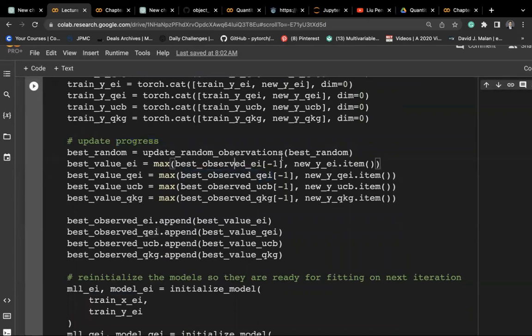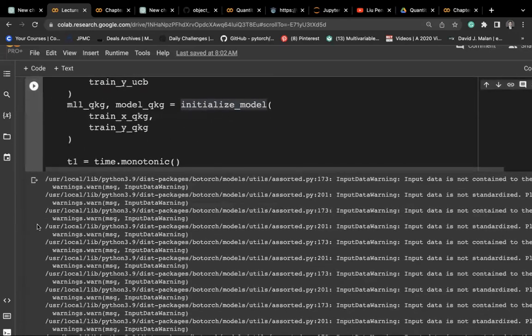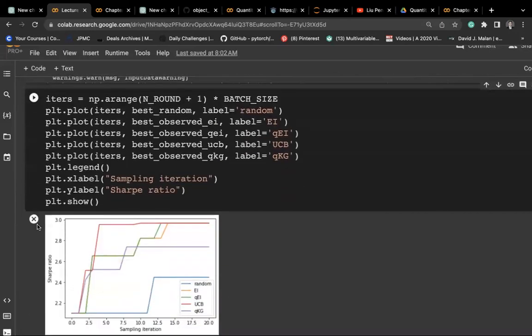For example, we have the existing maximum and the new proposal, and see which one is higher. We keep the higher one appended to the best observed list, to maintain a list of running maxes. Finally we retrain the model so that it is good to use in the next round of iteration. That's a mouthful of explanation, but let's look at the results.